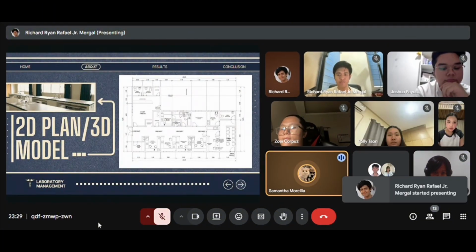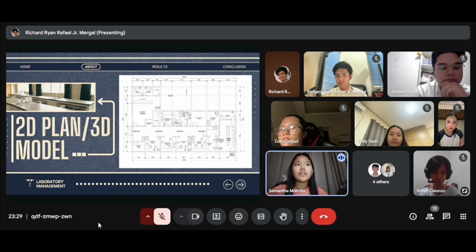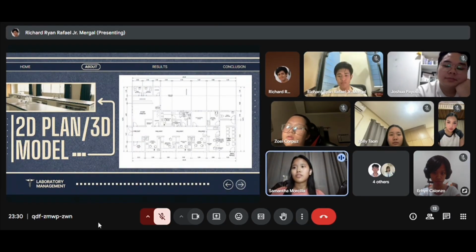Okay, I'm Lucilia, and here's a picture of our 2D floor plan. As you can see, the lab is isolated from the patient area to prevent any risk of contaminating the patients with a potential pathogen. In the laboratory, the sections are placed next to each other, with sections that use similar samples grouped together in the same spot for efficient workflow.